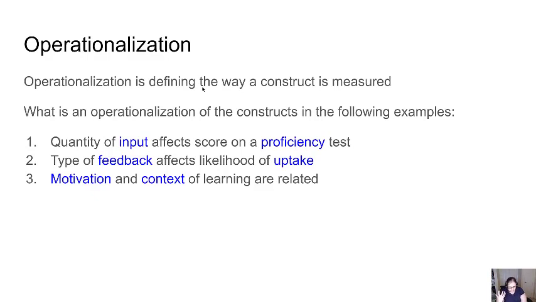Ergo, it's your exposed language, right? And so quantity of input could be how many hours a day you spend in an environment that uses that language. That is an operationalization of quantity, right? Or it could be how many books you've read, or how many videos you've watched, or how many songs you've listened to. Quantity can be defined in many ways. It could be defined in years, right? How many years did you live in a family that used this, right?